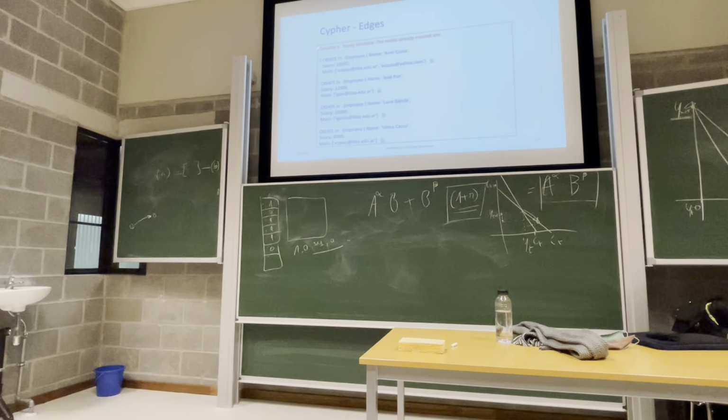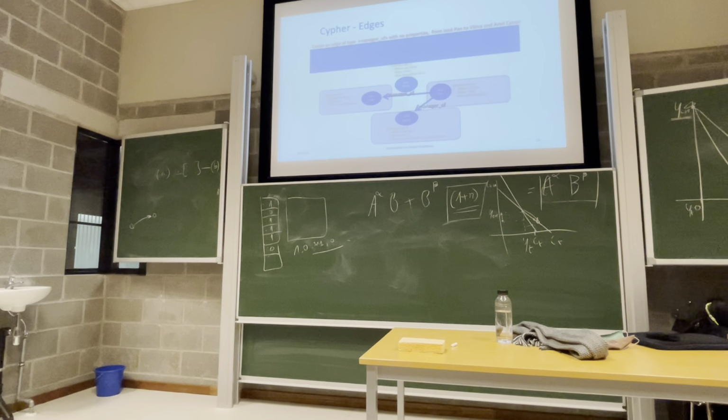Suppose now that we have four nodes already created in this graph. In this case, this looks like structure because all nodes are similar, have the same number of properties and the same properties. Now I want to create an edge of type manager of, having no property, from this guy to my area. So I have Jose, here's Vilma, and here's Ariel. I have the nodes created, and now I want to create the edges. And this is what you do, and I will show you next class.